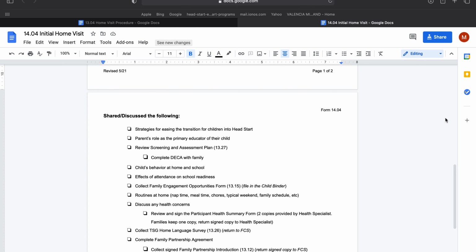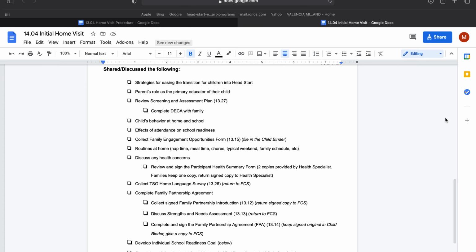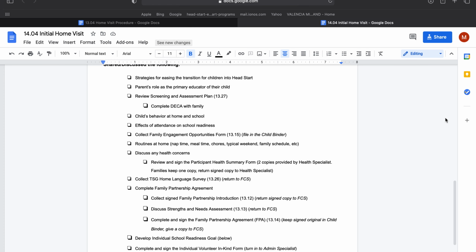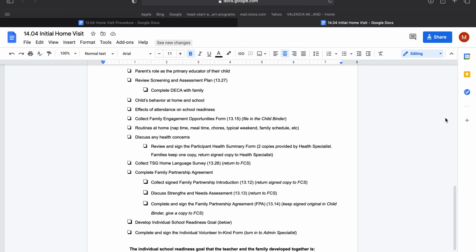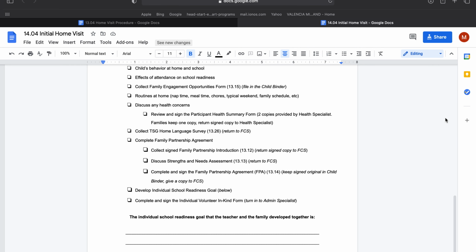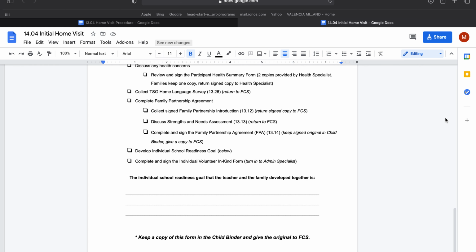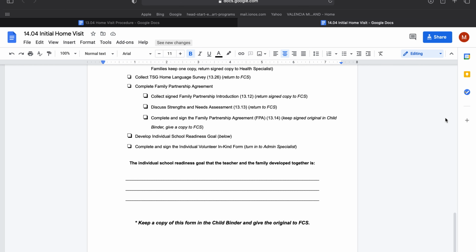The back side of the home visit form is a checklist of all of the forms and discussion topics that the team will review during the home visit, as well as a place to note the individual school readiness goal.